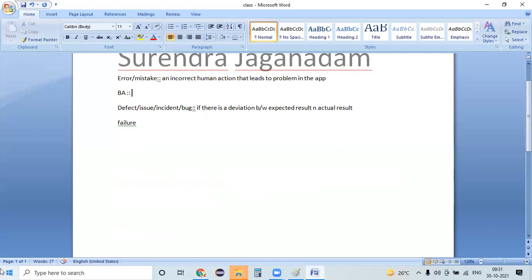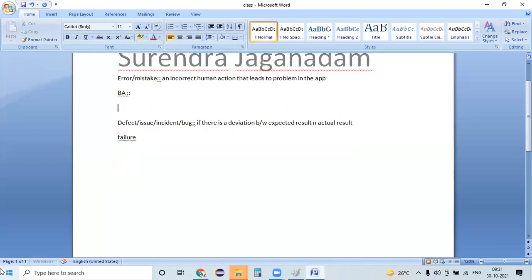If he has captured a wrong requirement, the complete development will happen for a wrong application and the customer will not accept it, which we call an error. Suppose a developer, while developing the application, misses certain conditions, which we call an error or a mistake. A human might be doing a small incorrect action, which we call an incorrect human action, which we call an error or a mistake.